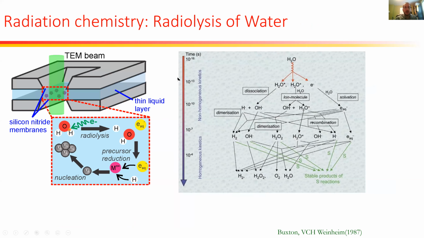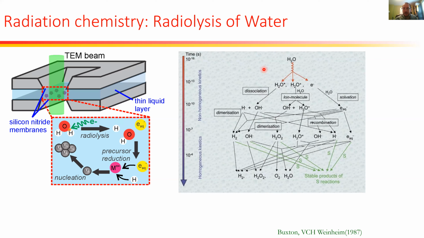Okay, so one topic we focus on a lot in my lab is thinking about how the electron beam interacts with the water in the liquid cell. And what happens is we are hitting our water with 200 kiloelectron volt electrons, very energetic, much higher energy than the bond energies of the water. What we do is we radiolyze the water. This breaks the oxygen-hydrogen bonds, and it forms a number of highly reactive species.